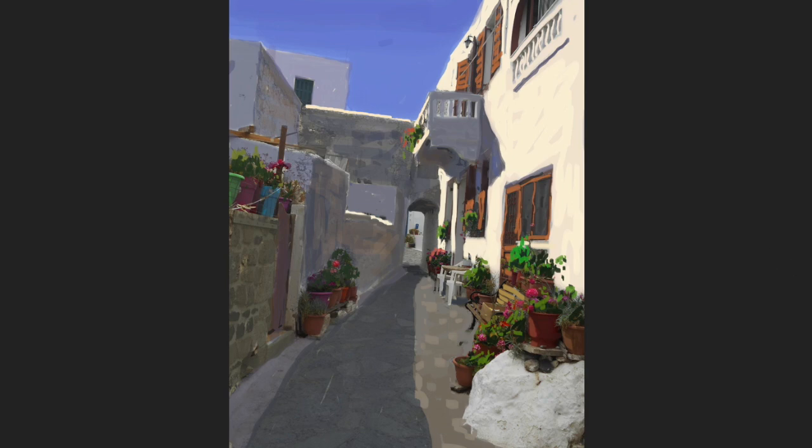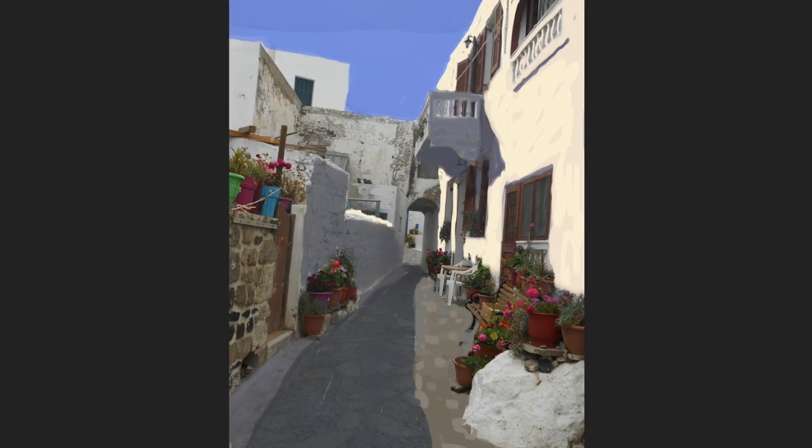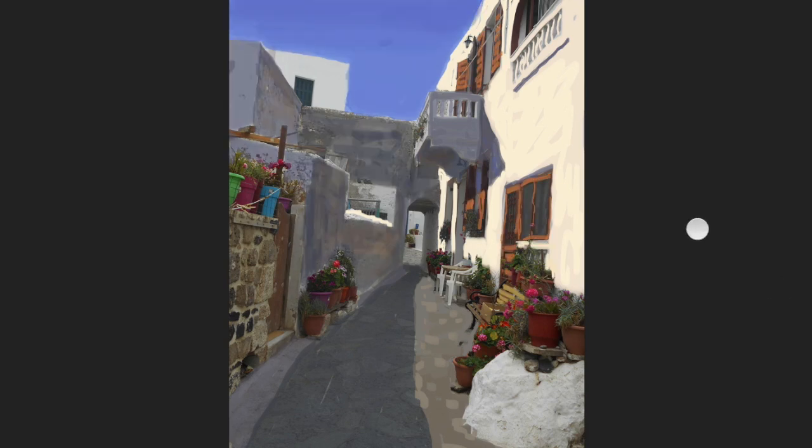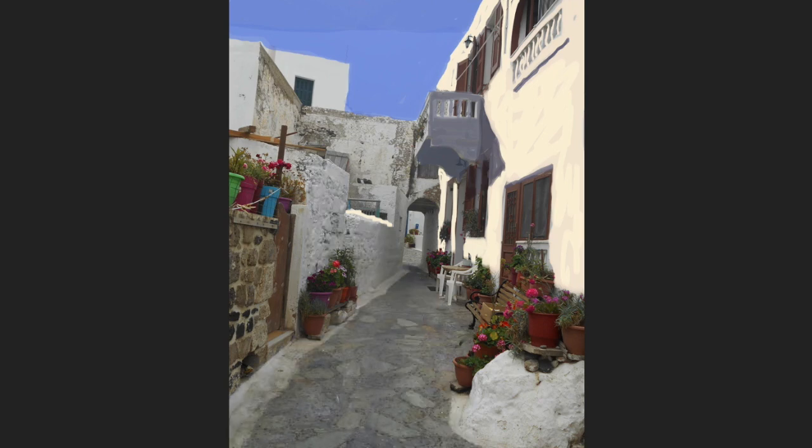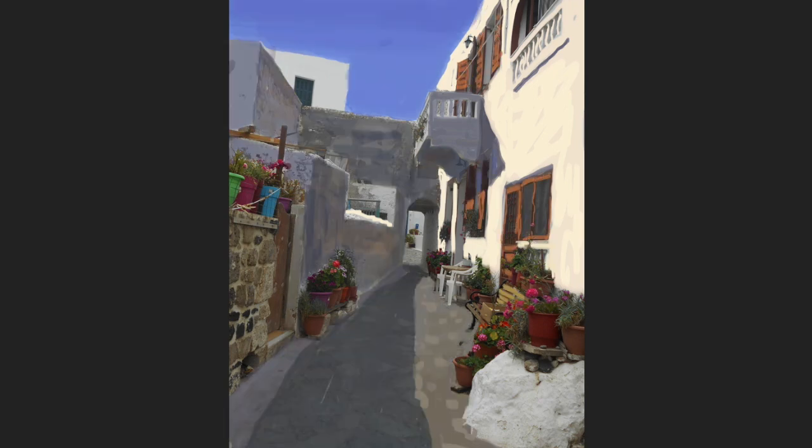woodwork on the windows here. I guess I did those a lot earlier. It's sunlit, so I can't leave it like this. This is a cloudy day light hitting those. So instead of kind of a reddish violet, it's going to be kind of a reddish orange. And I pushed it pretty strong.